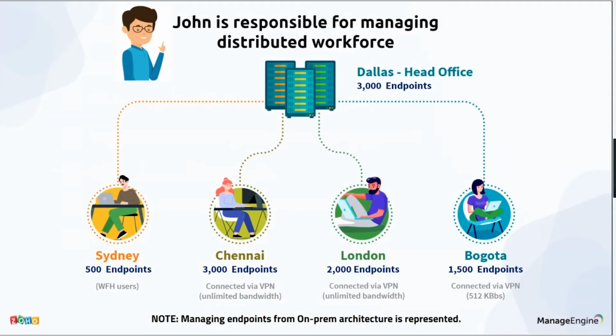So this is a traditional distributed workforce. When we say distributed workforce, we have, for example, John here managing endpoints from different locations. He has 500 endpoints from Sydney. He has endpoints from Chennai, London, and Bogota. So he has to manage all of them from one single console. That's something he is doing in an on-prem scenario.